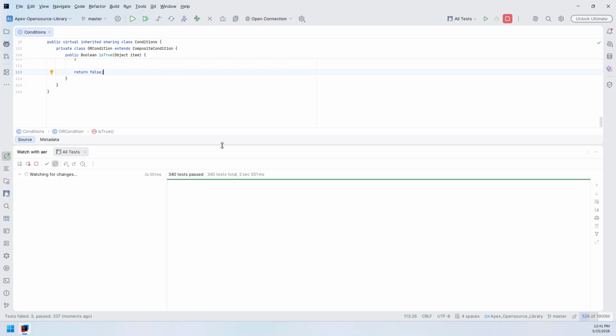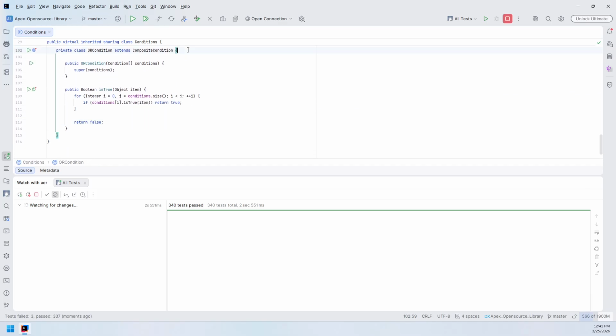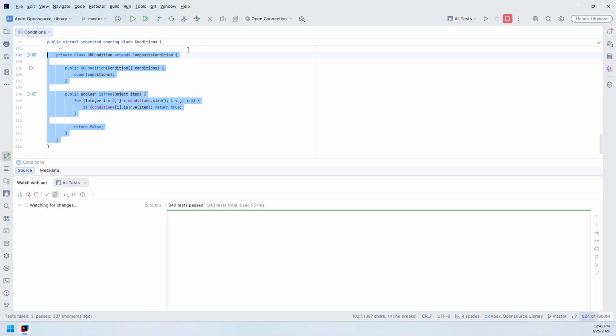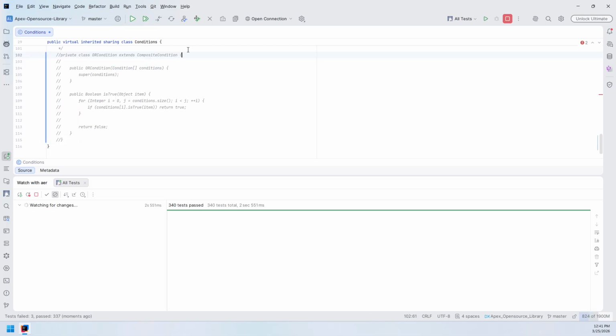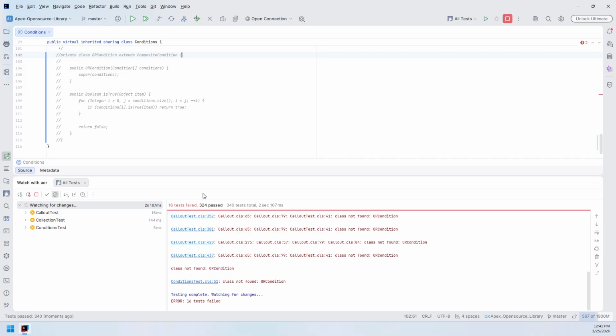And we can even create more catastrophic failures here. Like I can take this entire inner class and make it so that it's no longer available, which is going to create not just test failures, it's going to create linkage failures. So I'm going to hit Control S again, or Command S if you're on a Mac, and you can see that 16 tests failed. A little over 2 seconds, 16 tests failed, and we can see those failures.